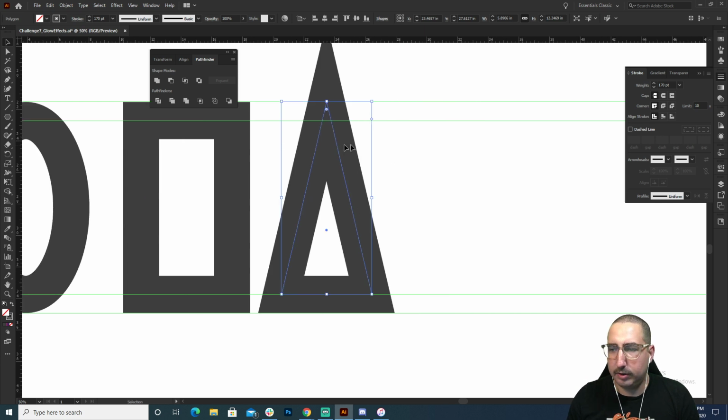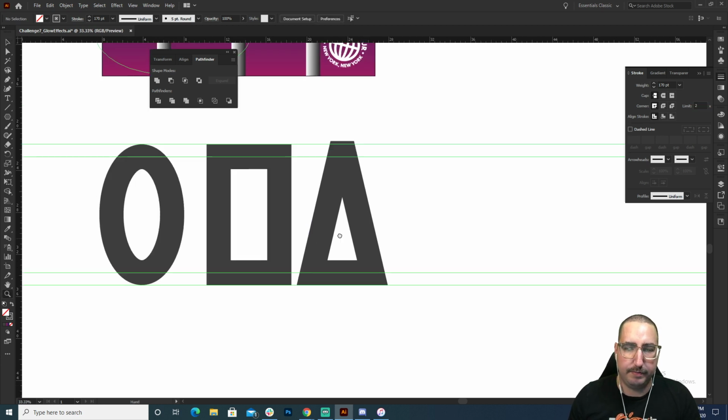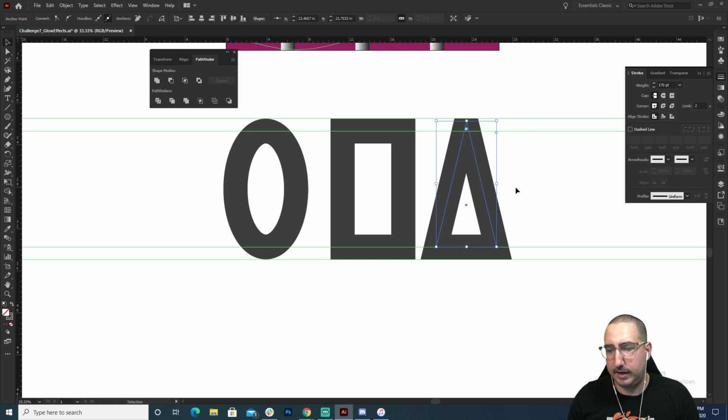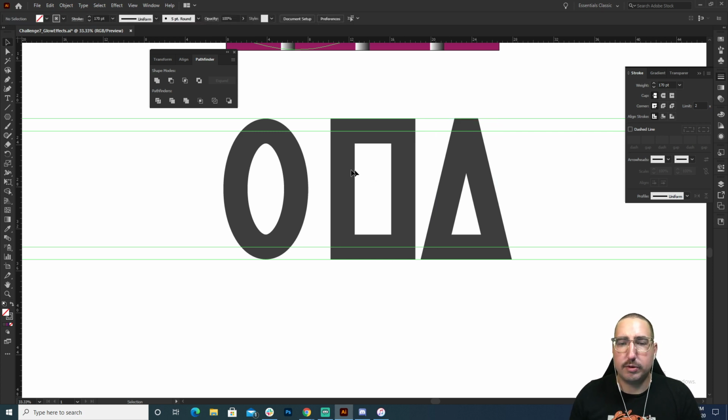That A is going a little bit too tall, so over here in the stroke, I'm going to go ahead and cap it right there. Or we can change the miter limit. Changing the limit to 1 is actually going to pull those edges in very nicely so that we don't have crazy edges. So that looks pretty good. Let's bring it down just a little bit so that we can have the top there. There we go. So now we have the three basic shapes.